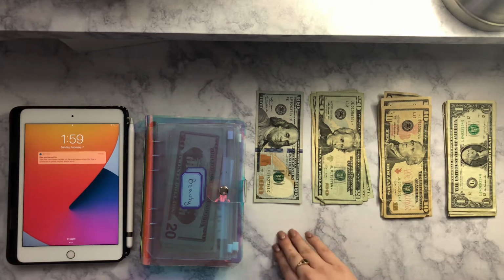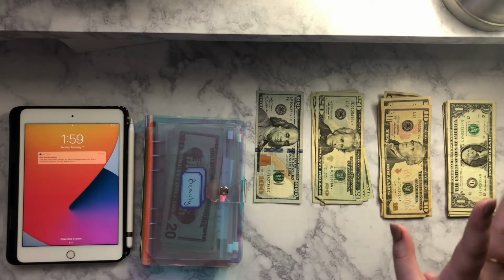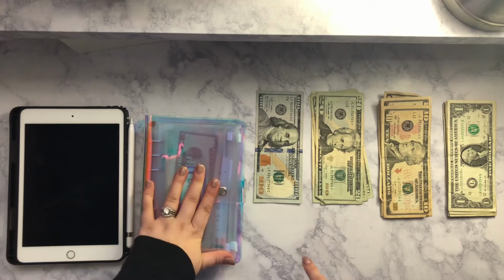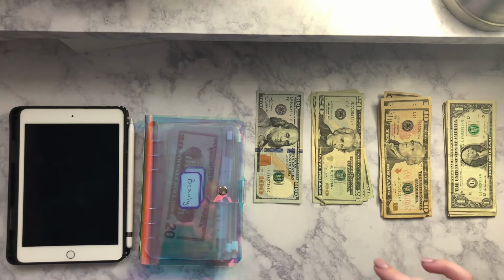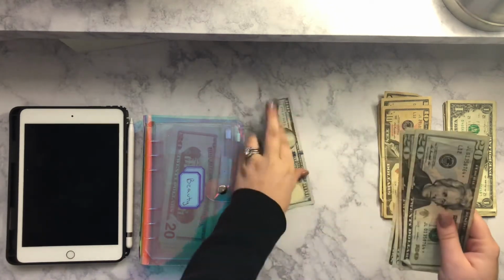an old emergency budget that I had built with Dave Ramsey. And some of it had been moved to savings. And so we have a little bit left over. And I thought, what a great way to spread it amongst my sinking funds so I can build those and bulk those up. So the first thing I'm going to do is count because I'm not sure how much there is. I know that there's 100.